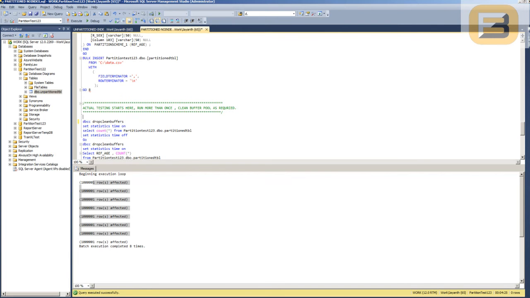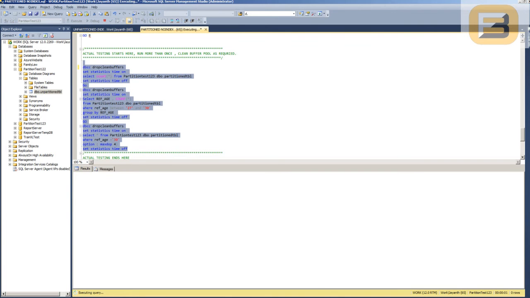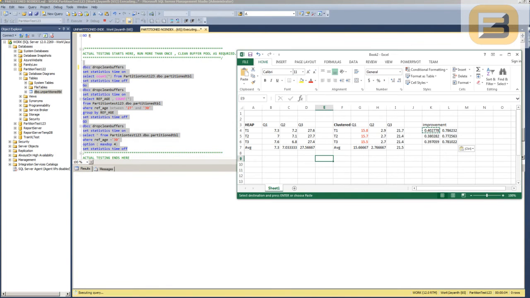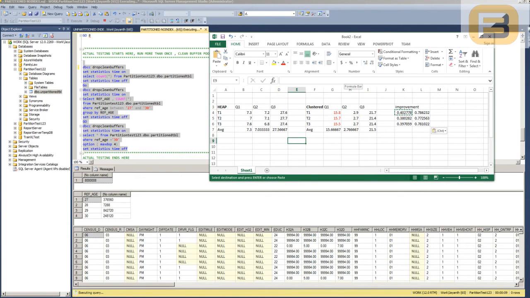So let's go ahead, we'll select our query, and we'll start executing it, and we'll start capturing the numbers. I'll go ahead and create another set here so that we can monitor the performance, and I'm just going to call this partitioned. Should be good enough. Great, and these numbers obviously don't belong here, so we'll remove them.